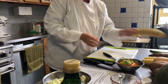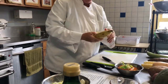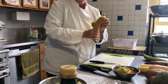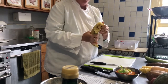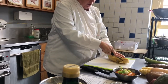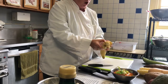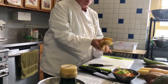Now, we have our plantains. We have 1 green, we have 1 yellow. Okay, so again, we're gonna prepare the plantains. Plantains are a firmer, harder type, like a banana, but basically more starch, more like a potato. So it's a very starchy ingredient, and as you can see, it's firmer. It's harder to get the peel off. I had to use the knife, okay? So again, this is gonna go into our vegetable stew.